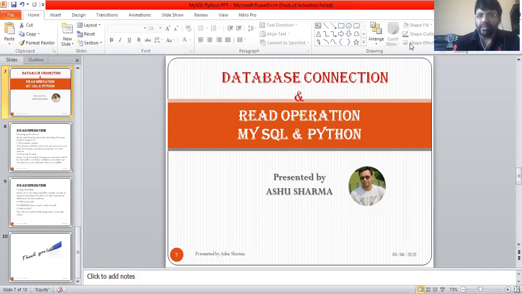Whenever we use certain restrictions like where and limit, we can fetch data on the basis of those constraints. So today we will see the read operation, and we have to fetch all data in the table, fetching one row or all rows present in the table.